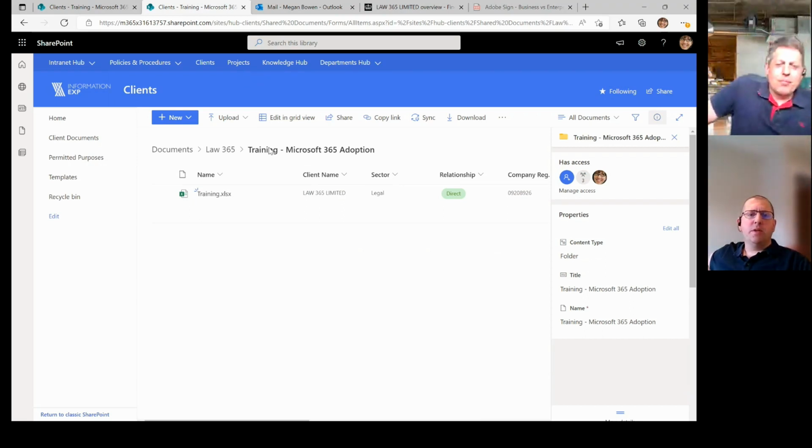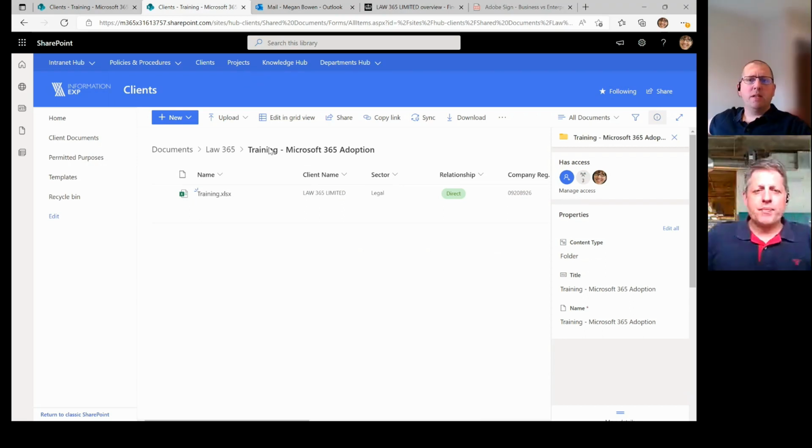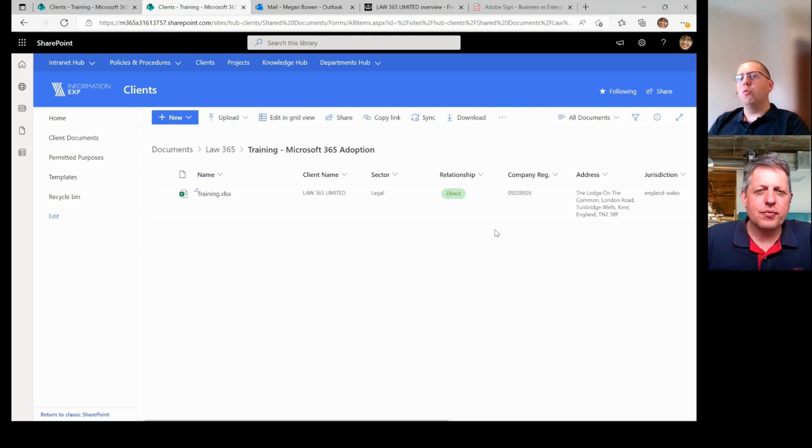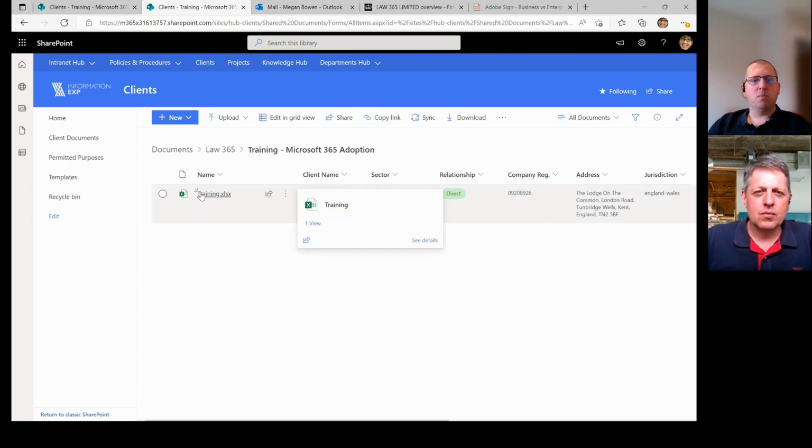Yeah, exactly. So again, all of these things can be defined. That's the real power of, literally, the power. It's in the name. The power of Power Automate is that it gives you the ability to define your own rules and passes that more to business users that can define them, as opposed to lots of heavy, detailed, complex coding. We can see that this training spreadsheet has been generated, and again, we've still got the same information that's been inherited from the document set. So let's go in and open it up.